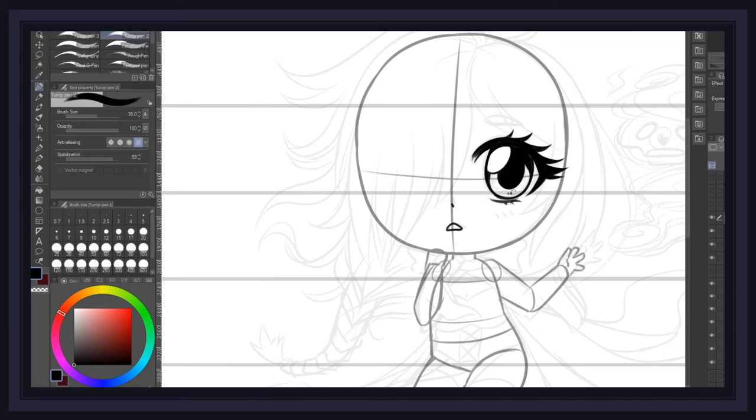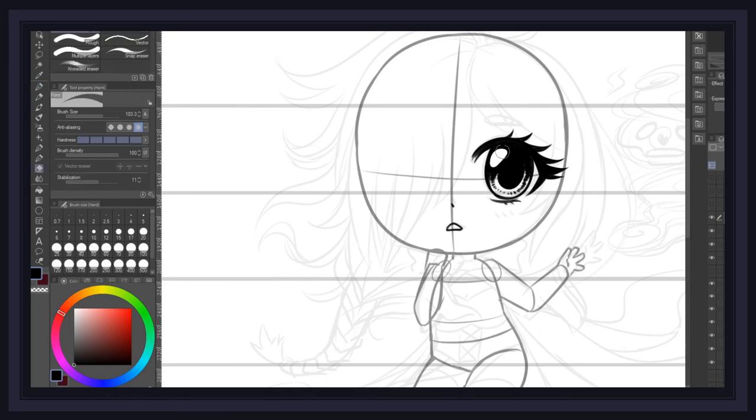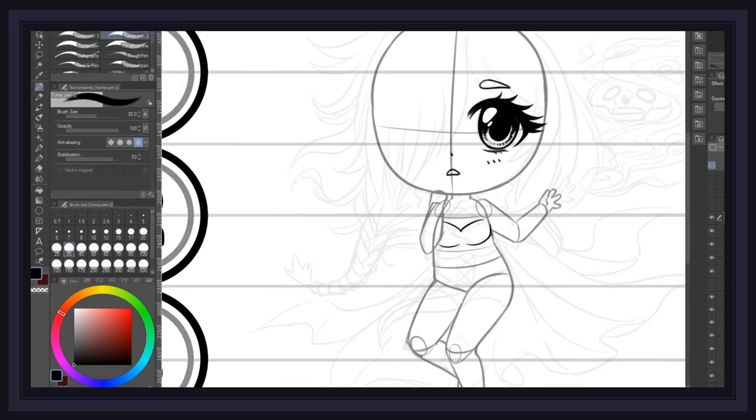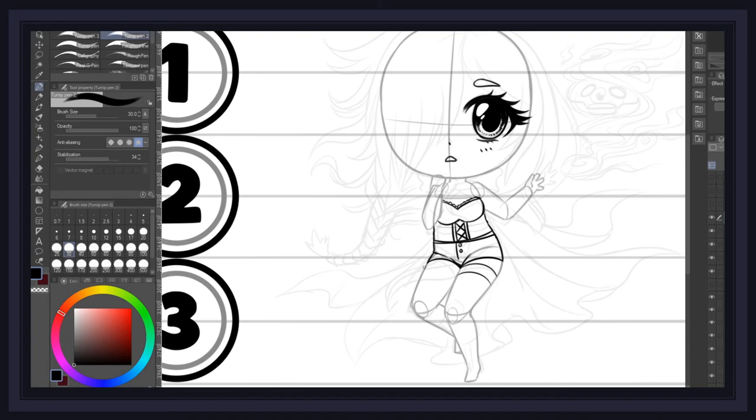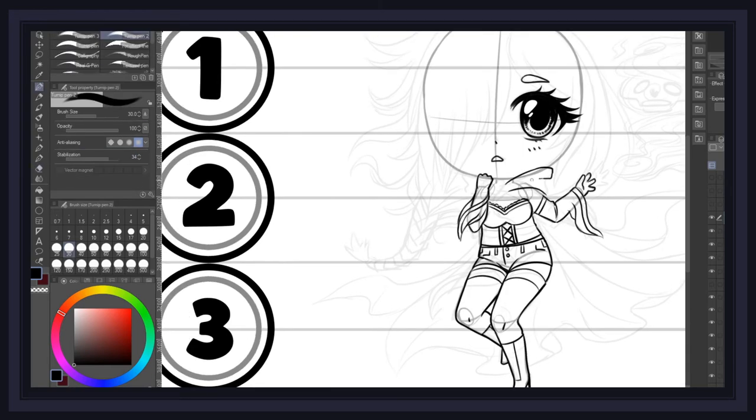So I started by inking the face using very similar techniques to what I've shown earlier. Once the face is done, we can now move to inking the clothes, starting with the body, which is where a clean base becomes very useful. What I always do is I lower its opacity and start inking the final version of the clothes on top of it, using it as sort of a guide.